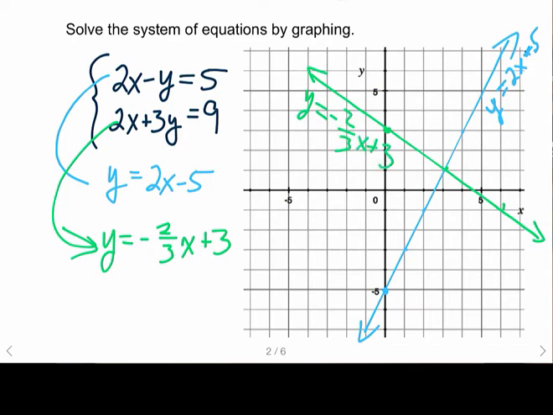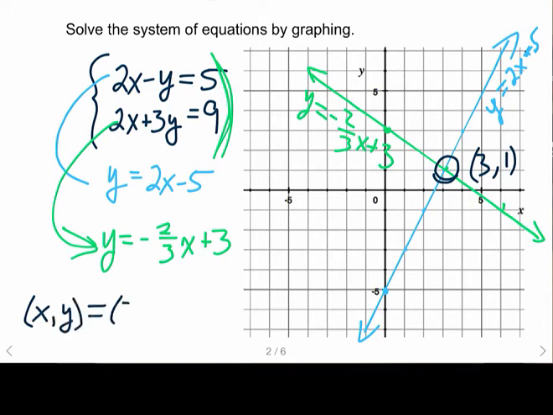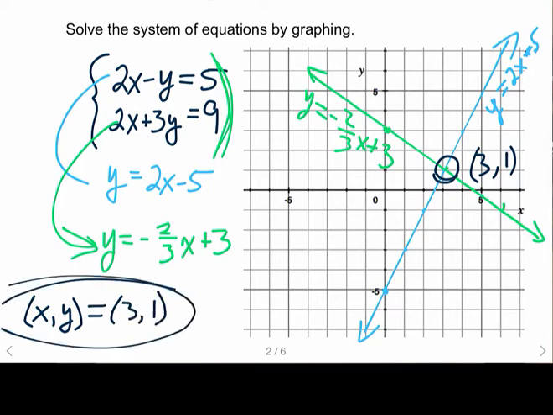I could have used the original equations as given, but it doesn't really matter. What does matter is that I see a point of intersection. And that point is the point (3, 1). But since we're solving a system, I should write this down as an ordered pair, and actually an ordered pair equation. So I'm saying (x, y), the ordered pair, is equal to the ordered pair (3, 1). That's how a solution to a system of two equations and two unknowns should be given.